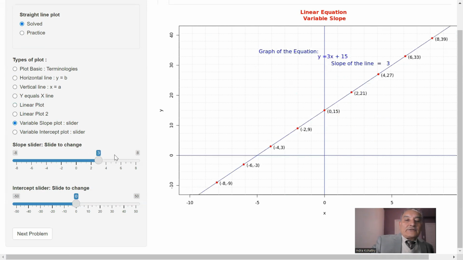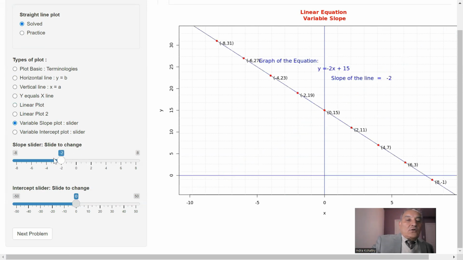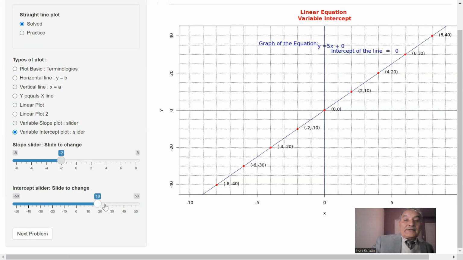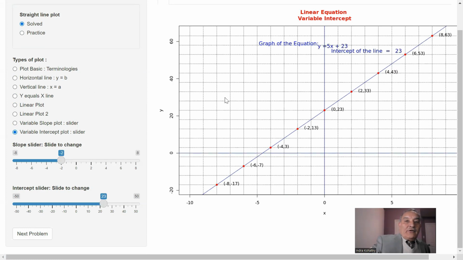Accordingly, the function changes here. Also, you can change your intercept by this slider. You see that the intercept at the y-axis changes, and you can play here. So you can have so many linear functions here to learn. These are the different functions that you can enjoy learning.